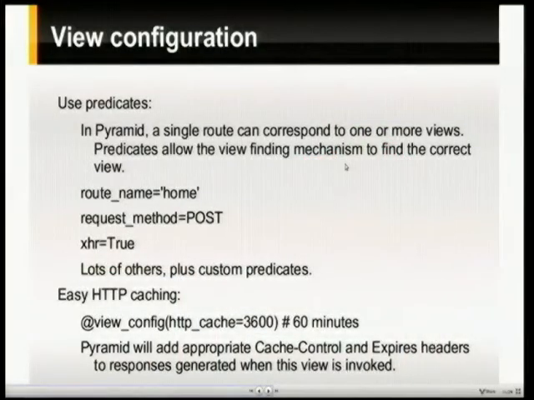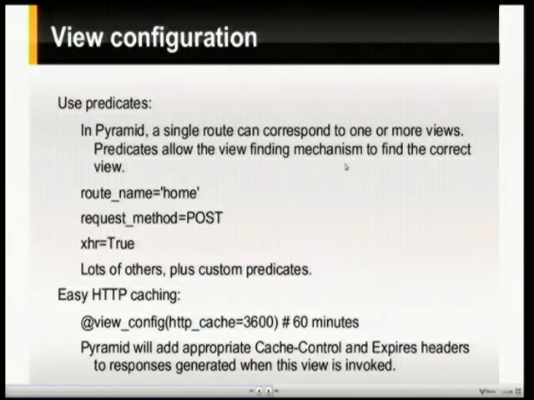In Pyramid, instead of that, we allow you to have view declarations that basically allow you to declare multiple views for the same route. And then you have these predicates that do the actual distinction between views. So there are a few examples there. You can have a view that uses a predicate for route name, request method, or XHR, like if you want to do an AJAX view. And this allows you to put the code for a view completely separate from the other one. You don't need an if statement. You just configure the view to be used whenever the method is post, for example.